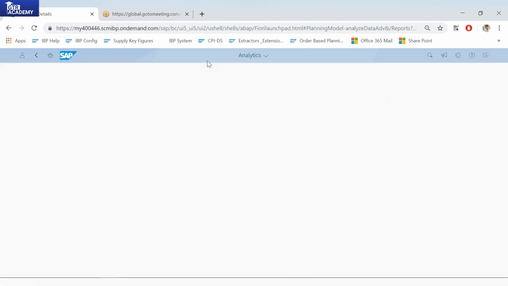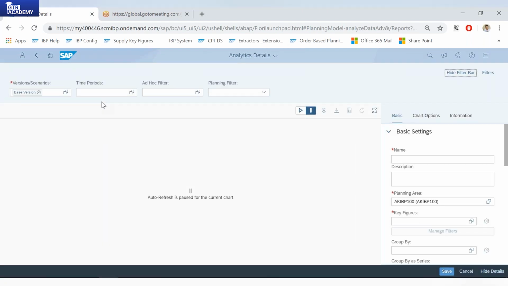So all the configuration we do from the web UI, which is on cloud. All you need is a server link and user ID and password, and then creating an attribute, creating master data, creating a key figure, writing a calculation, running an application job, running a process chain, administration activities, creating user groups, demand planning user group, supply planning user group, and all the administration stuff, all the logs and everything from the web UI.